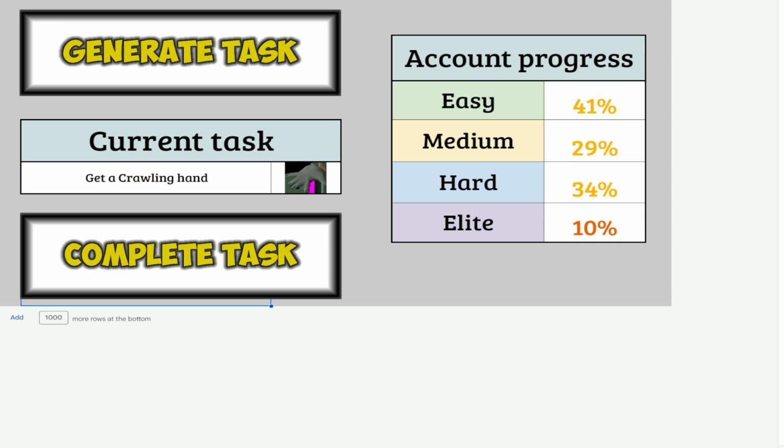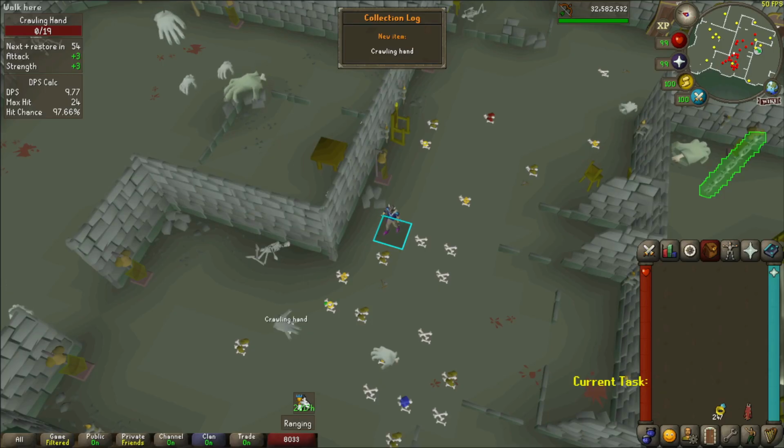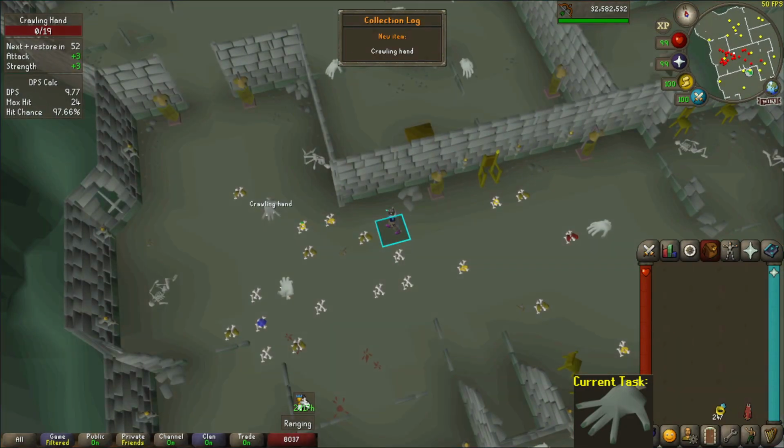Crawling Hand. Not too bad. Let's gear up and take care of it. As you can see, the general drop rate for it is 1 in 500, which isn't super crazy. We're going to be able to kill them pretty quickly. We're going to the Slayer Tower and trying to knock them out there. Holy crap, that was really quick.